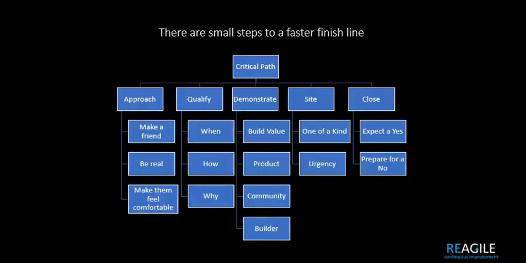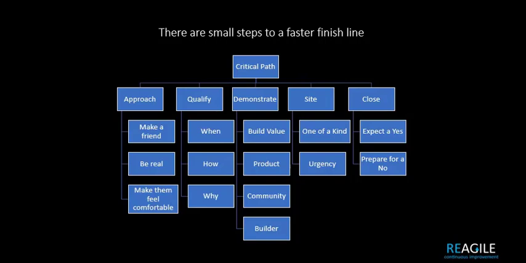So over the years, there's been a variety of different reiterations of critical path methodology, but today what we're going to do is focus on how that applies and how you might apply this methodology directly to new home sales. So a path, or the critical path, is a system of events that needs to happen with a customer from the time you first meet them to the time that they are signing a purchase agreement.